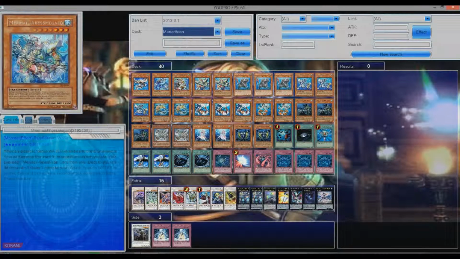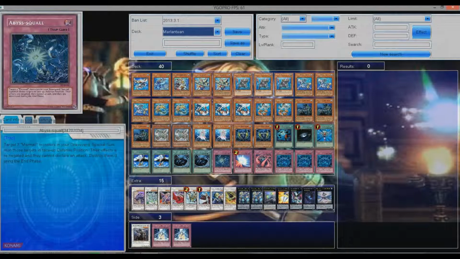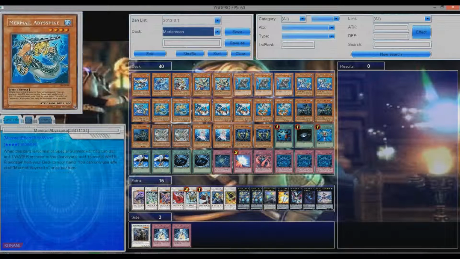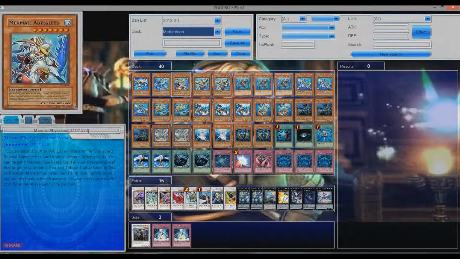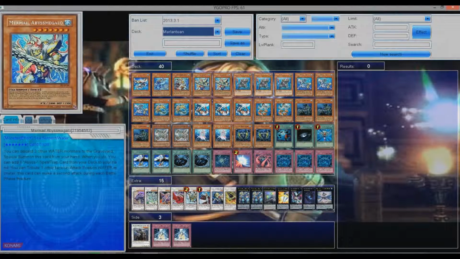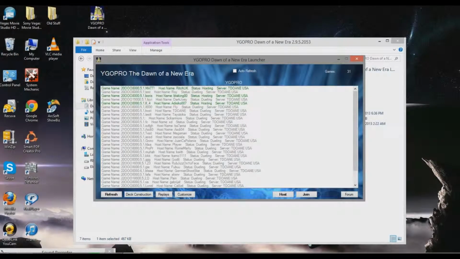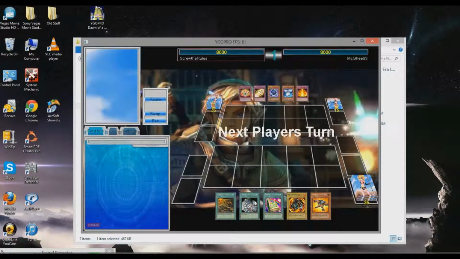Okay, and Mermail Atlanteans, this is a deck that I'm currently working on. It's pretty good. Kind of difficult right now to make it tier 1, but soon they will. So, have no fear. Anyway, okay, so that's that. Go to replays.